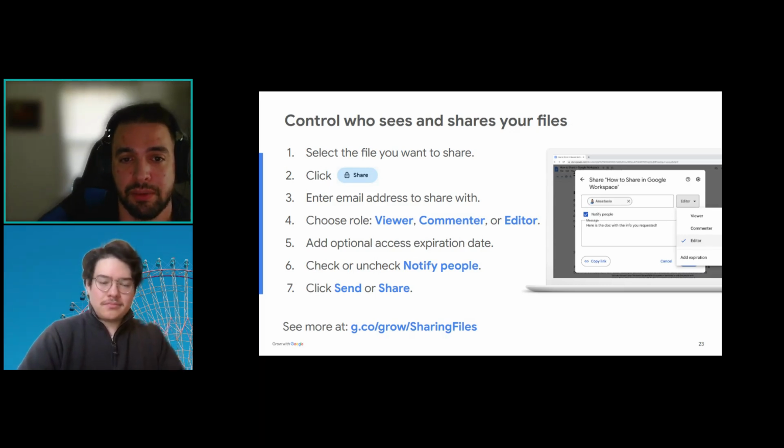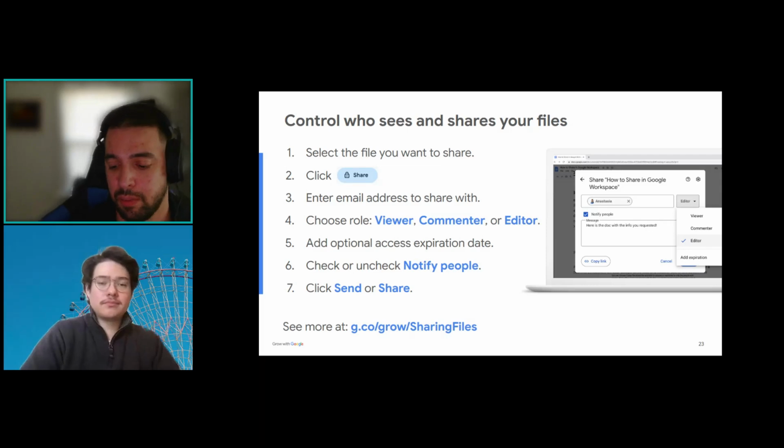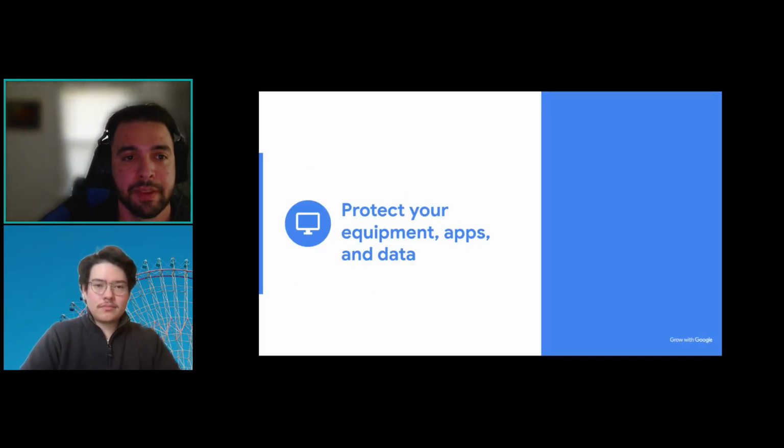So I can control if people I've shared with can change the permissions, or share the file with other people. And if people with viewer or commenter access can download, print, or copy it. So I have full control over the things that I create and share, in addition to what the admin does for the entire organization. So there's a lot of layers of security that you can put on these things. So those are just some quick ways we talked about to protect passwords and identity.